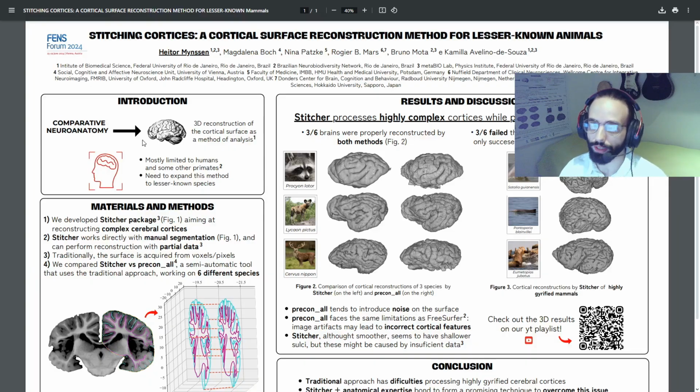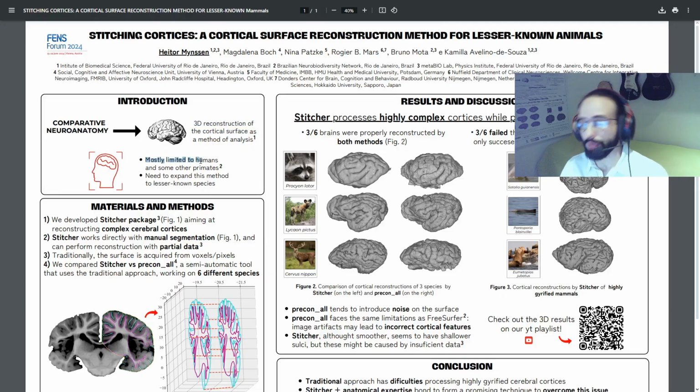So in comparing neuroanatomy, what we have is 3D reconstruction of cortical surfaces as a method of analysis, as it allows us to extract meaningful information about topology, geometry, and neuroanatomy for sure, like identification of gyri, sulci, and other cortical features that we might be interested in.